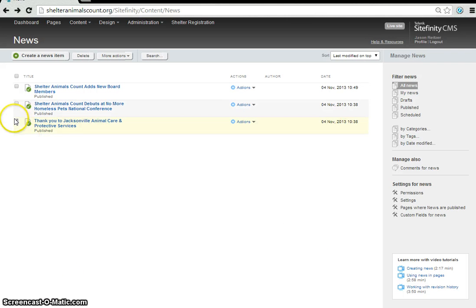So that is basically all there is to adding a new story to the CMS. Very simple, very straightforward. Again, there's not really a preview from the article section, so you're going to want to go to the pages where that's presented and check it out from the front-end experience, but it is going to inherit the style properties that the other articles did, so it should look exactly like the others.